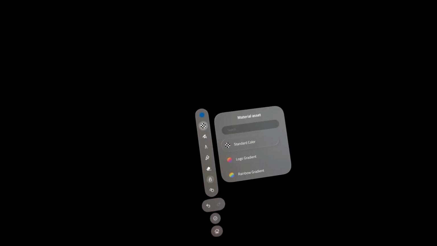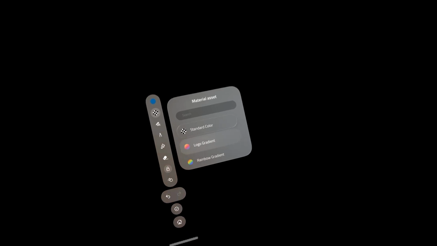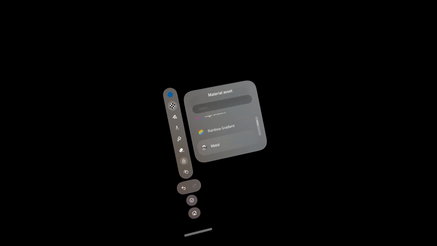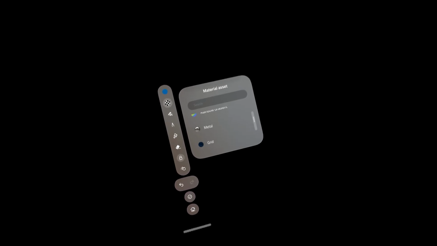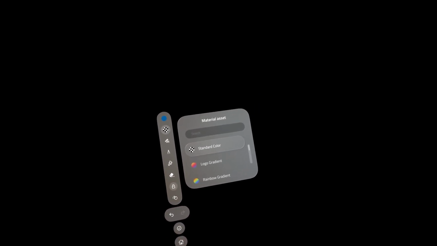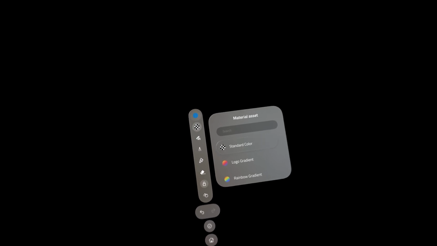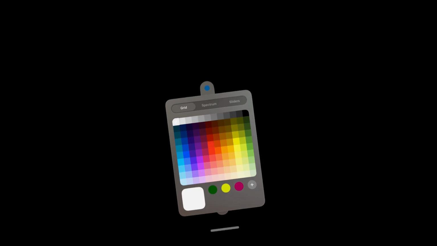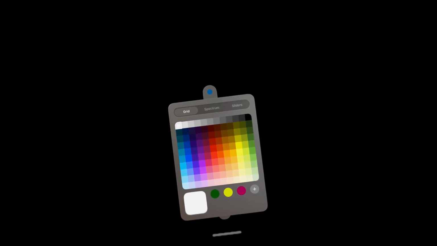So yeah, let's delete everything. Let's start to draw my character. I'm gonna make it really simple. This app has a couple of ways to draw: a standard color, with no shading, and also rainbow, metal, glass, plastic. I should probably use metal, but in this case, I'm just gonna use standard color anyway. I'll start by doodling maybe the leg of the character. I'm gonna make this dark purple.